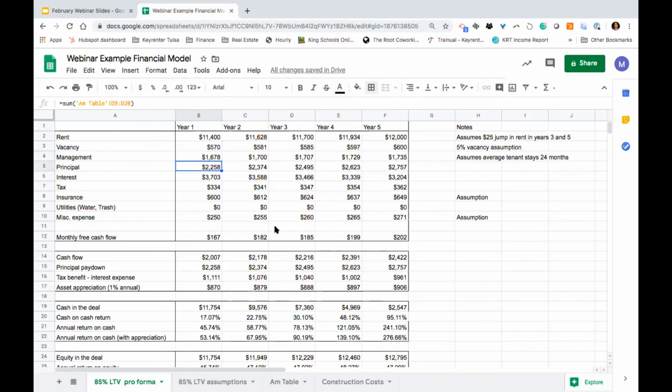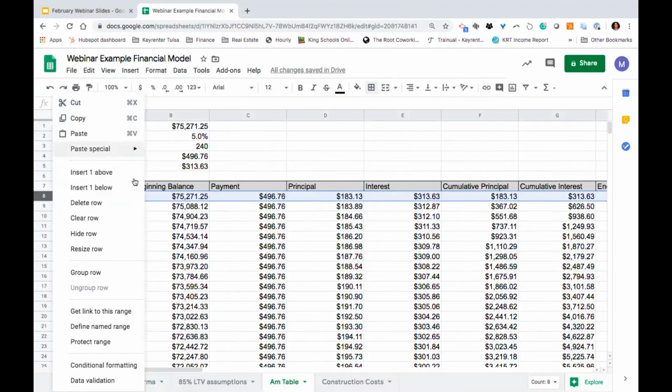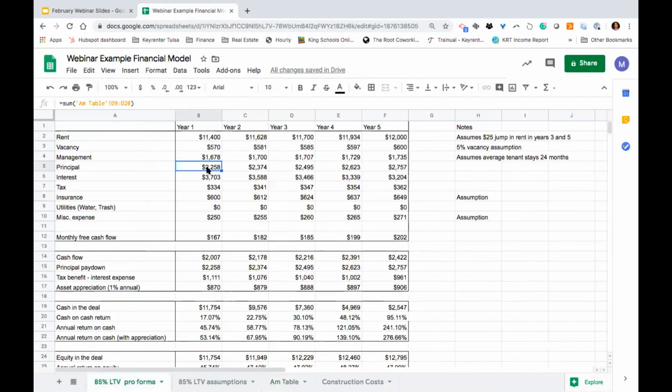The principal and interest both pull from the amortization table. So they go from number 9 to 20. That's actually a mistake. It should go from 8 to 19. Neither here nor there, right? We can literally just delete this row, or we can add in month 0 here, whatever it is. So you can change that, but the first 12 months are going to be in this pro forma right here in these numbers. So if you take this, the first 12 months will be there.